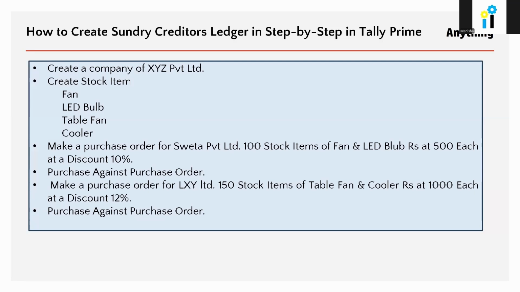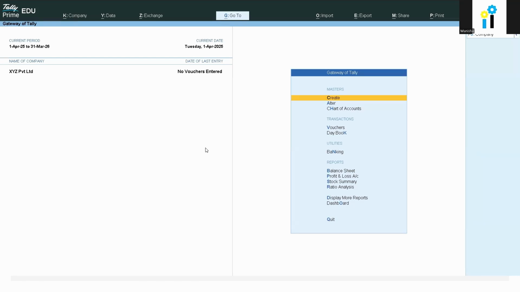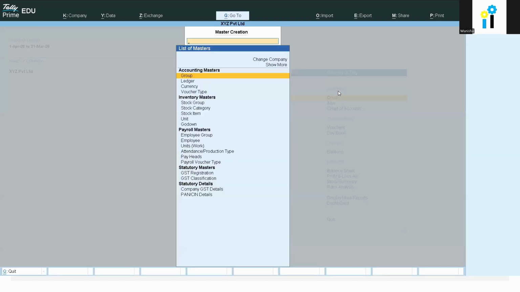To create a new ledger, you have to open Tally Prime and ensure you are in the correct company. We are already in the XYZ Private Limited company. For that, come to Masters, then click on Create.